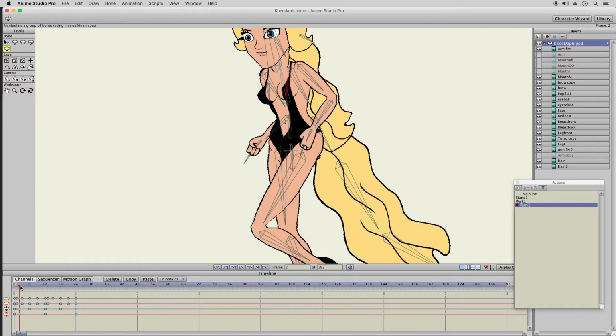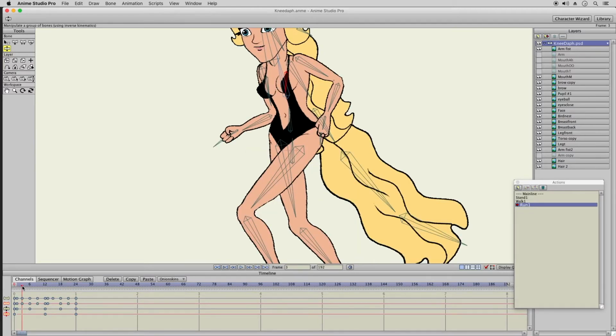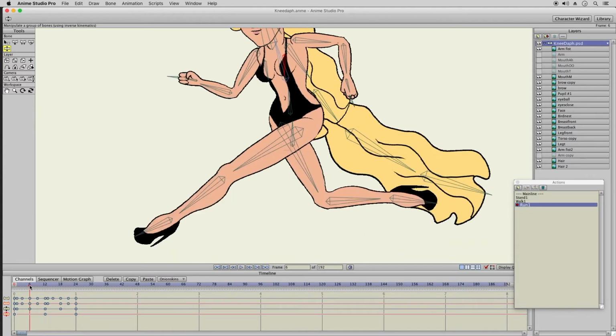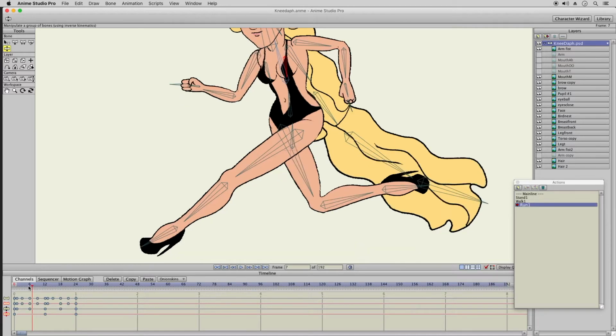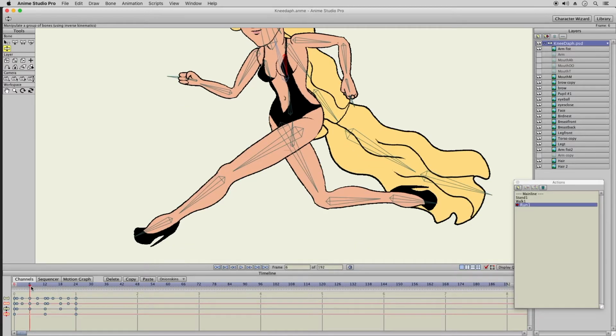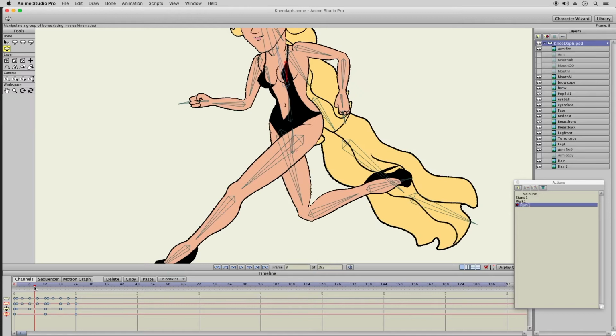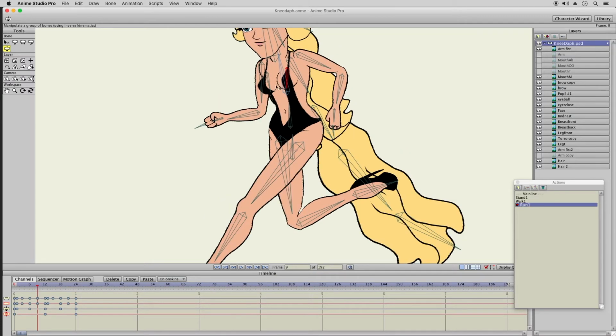So I have to figure out how this is going to work. Alright, the pressure's towards the ground. Now the pressure immediately, let's see, towards the ground. The pressure lets up here, so the pressure's gone.